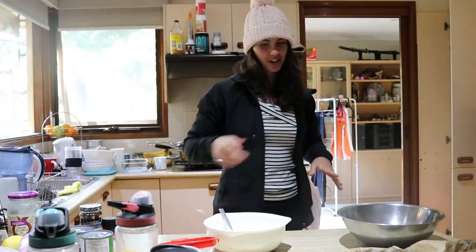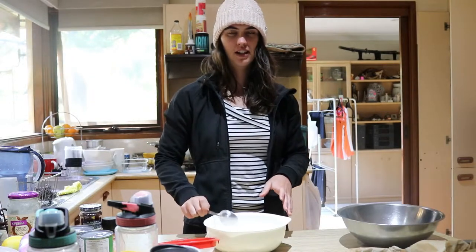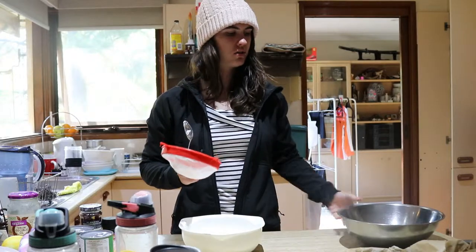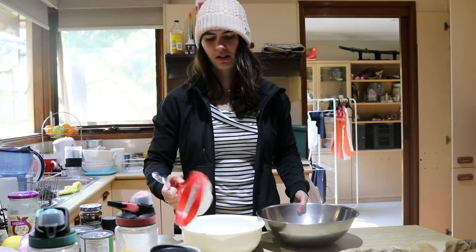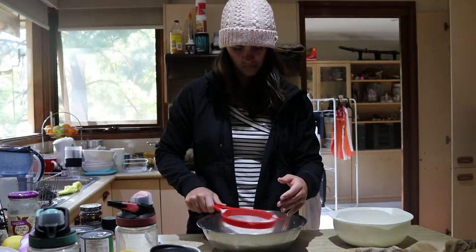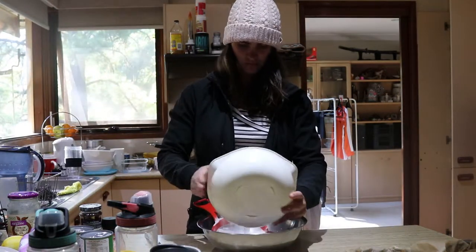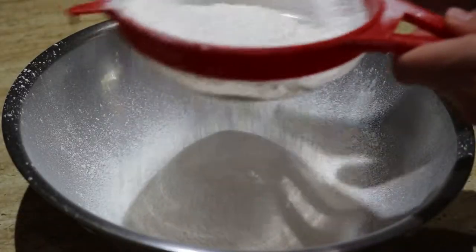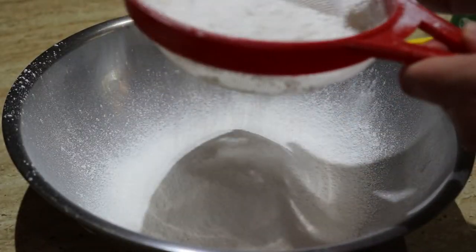So my sister's gonna take a call. She'll be back soon. So what we have to do next is sift the dry ingredients into a bowl, so you can evenly distribute it throughout the mixture. Voila, that's done. So the sieving's done now. Now I'm going to move on to the wet ingredients and start stirring that through. And then I think you can bind them after that.